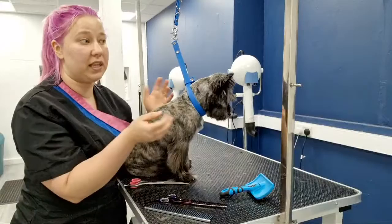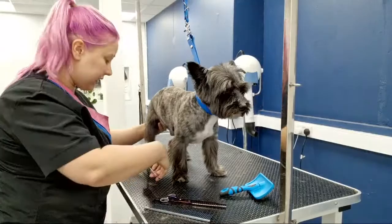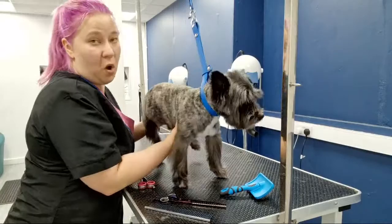We've had it quite a few times, and on average we see dogs a lot more often than a vet does, unless there's an accident or anything else that's urgent. A vet is going to see your dog once a year. We will see a dog every 6 to 8 weeks, so we are so much more likely to spot a change in your dog's health.